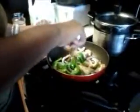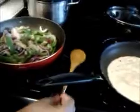Okay, I'm going to let it cook some more because I want the onions and the peppers to get really, really soft. And like I told you guys before, the chicken is already seasoned, so you don't have to add anything more to it. You can if you want to, but I'm not going to add anything else. So I'm going to let this continue to cook for a while. I'm going to cover it until the onions and peppers are completely soft. And it looks like we are finished.